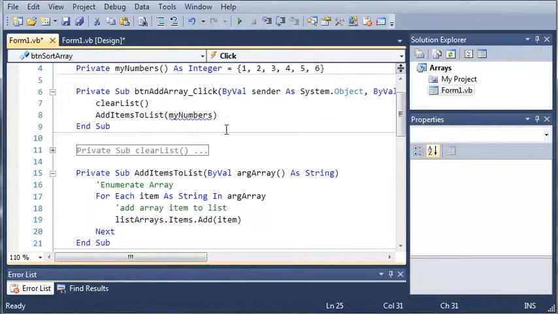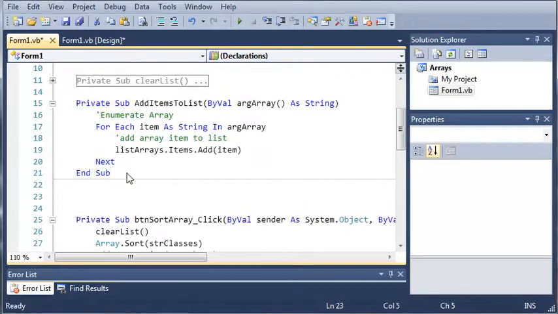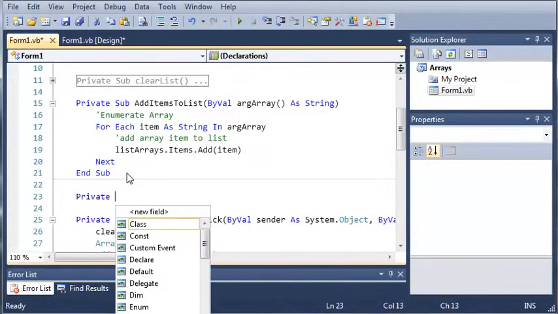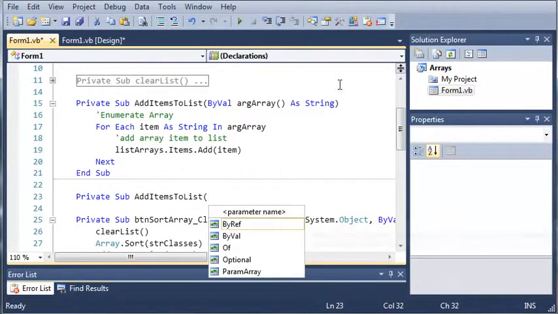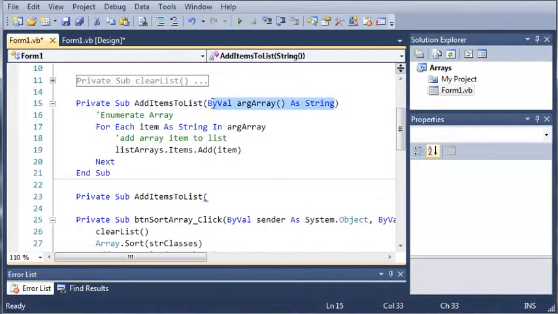And looks like we're getting an error here. So instead of string for our add items to list, let's go ahead and make another add items, and we will use coercion. So private sub add items to list, and we're going to use argArray as integer.